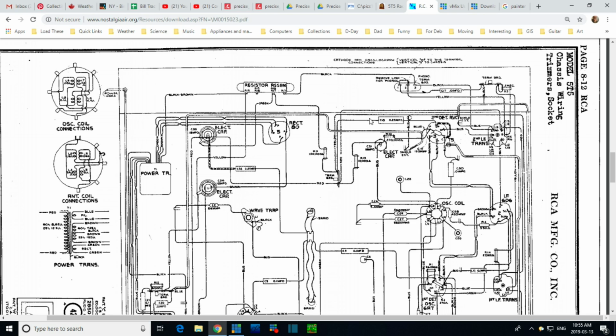Yeah, 0.25. Connected to a lot of other stuff. Right here, 100,000. Going into this big resistor mounted on the back wall. C15.